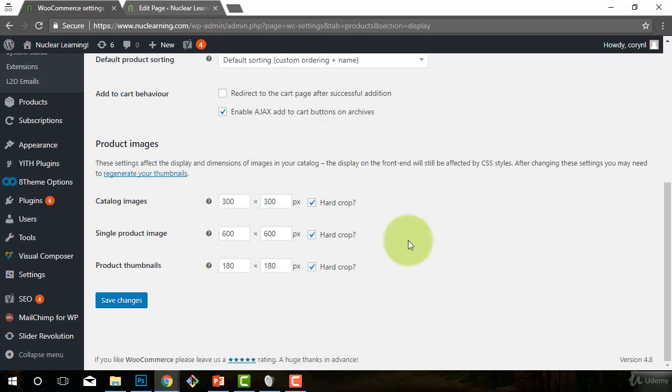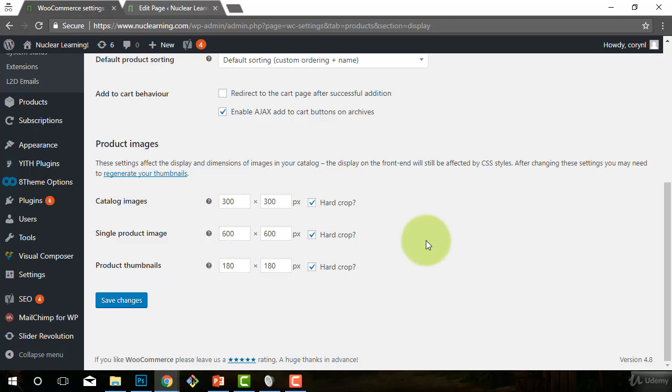What that does is it saves the load time every time somebody goes to your website. Initially they see the thumbnail. If they go to the actual product page, they might still see the bigger version of the product, etc. So it just saves on bandwidth, or the amount of data that's transitioning back and forth between the customer and the server.